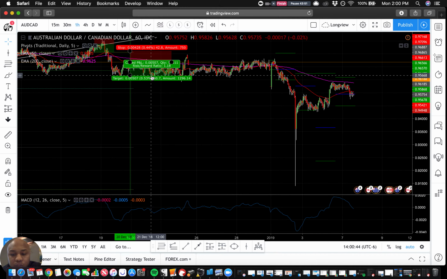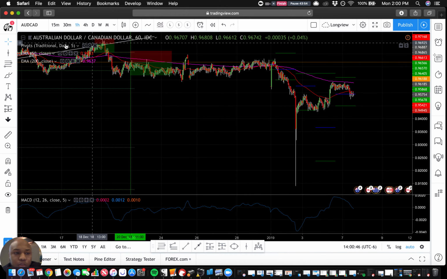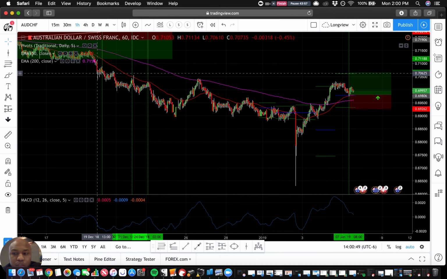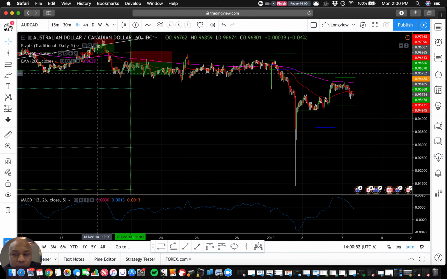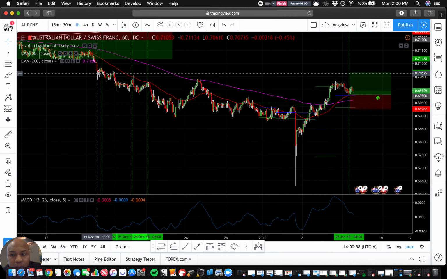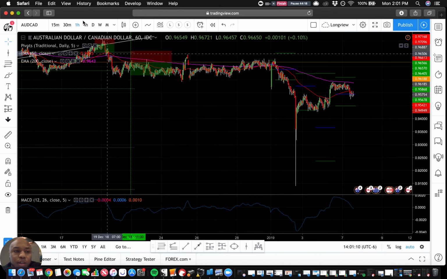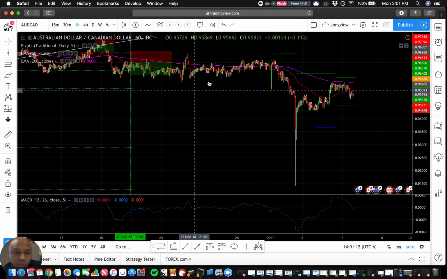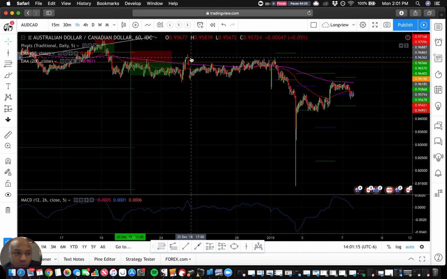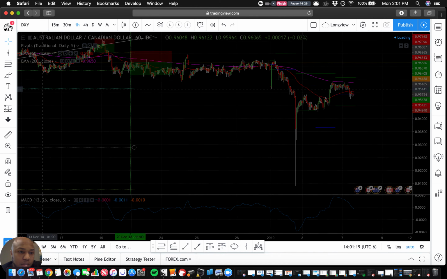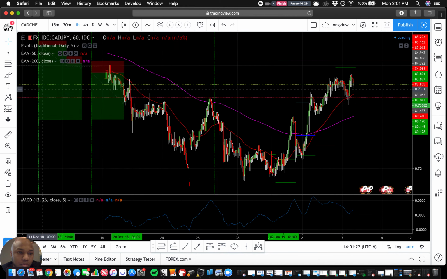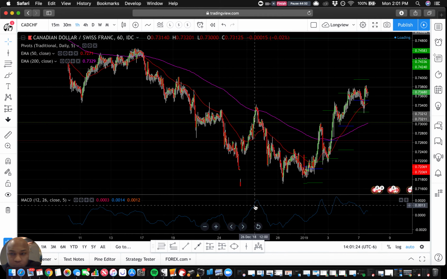So this is also a thing that I think about a lot, is if AUD CHF is going up, AUD CAD is going down. What is it? CHF is strong, I guess. I'm sorry, CHF is weak here because AUD is stronger, but CAD is stronger than AUD in this situation. So now I want to look at CAD CHF and see where they are in relation to each other, which one's stronger than the other one, and then I can really pick a bias based on that too. I hope that makes sense. I think I kind of butchered that.